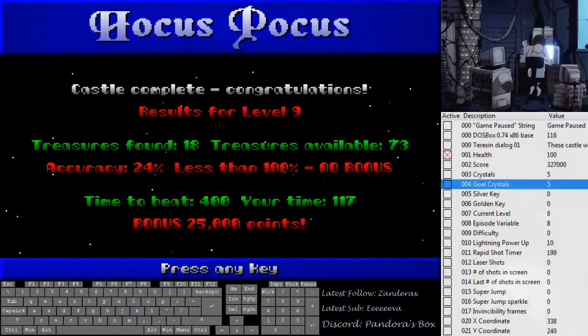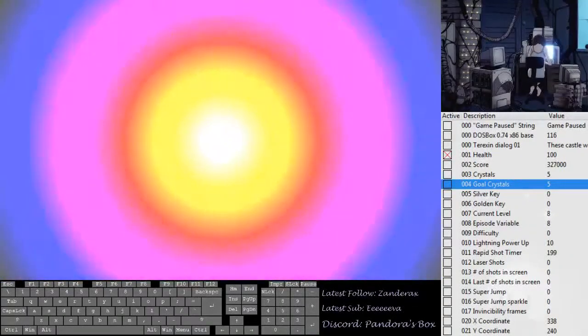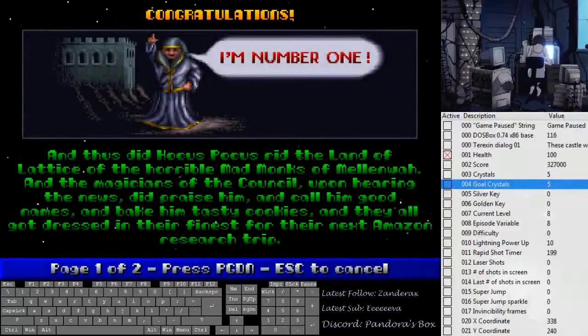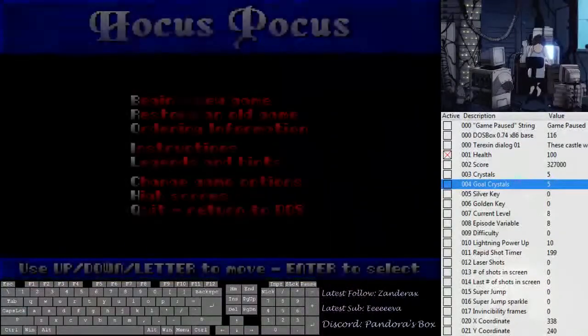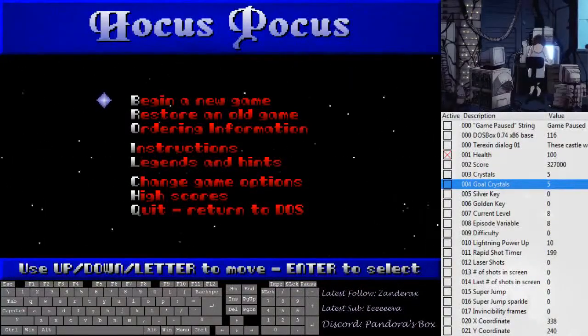Good thing about the last level is that I think, not totally sure, but I think it's the same strat for every difficulty, actually. So that's kind of pretty nice. So yeah, that was the tutorial for episode 1 easy. I might do more tutorials in the future, but for now I'm kind of cool with this one.